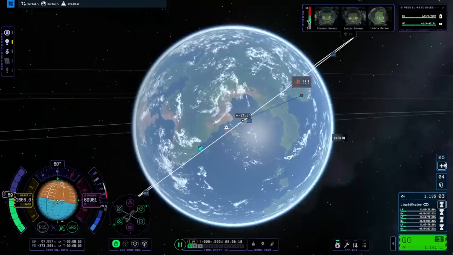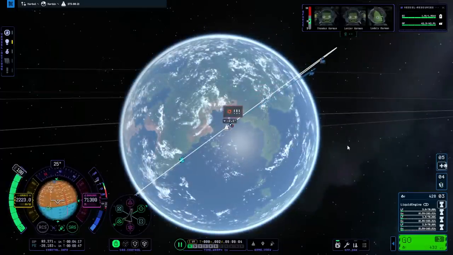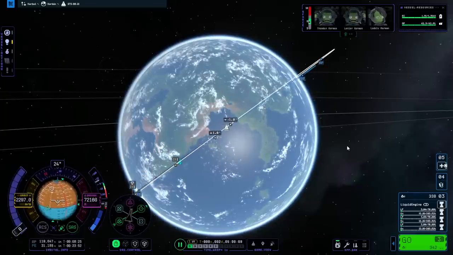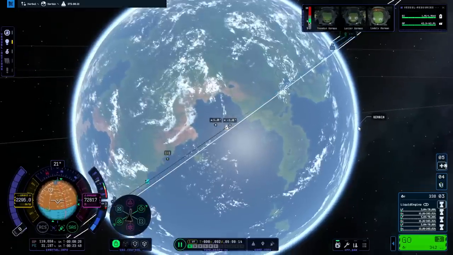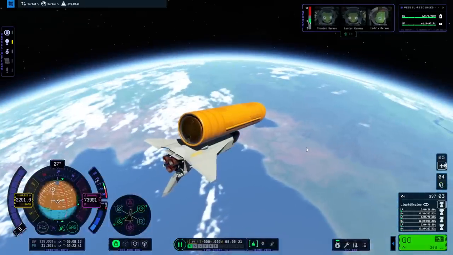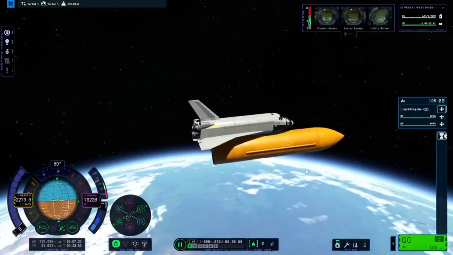Okay, now I'm gonna start correcting the inclination. Okay, looking good. Well, better than it was earlier. Okay, and we'll shut down there. 1 degree of inclination left to do. Apoapsis about 120, which is the minimum for the station, and periapsis, hopefully a good disposal periapsis for the external tank. Okay, external tank separation and avoidance maneuver.